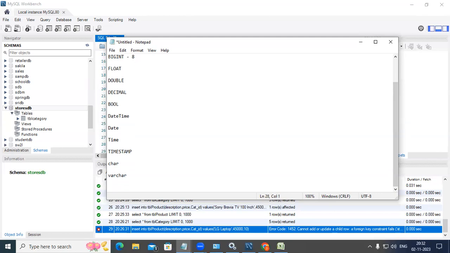Similarly, we have text type of data. One of the things in this is tiny text. So tiny text can be a maximum of 255 characters. You can go with text. In that case, it can be a maximum of 65 KB, 65,535 characters. Similarly, you have one more type of data called medium text. In that case, somewhat bigger size, up to 16 million 777 characters you can have. Then one more type of data is long text. In this case, you can store a much bigger size.